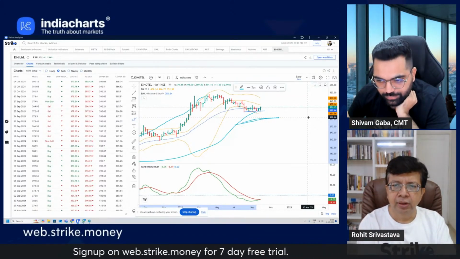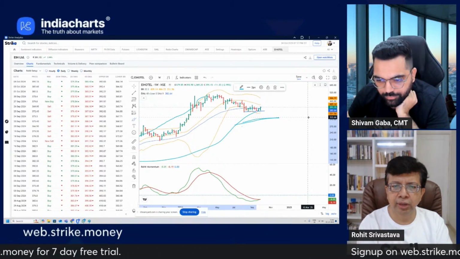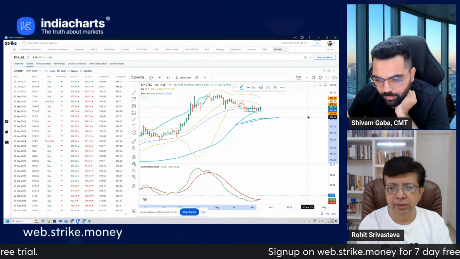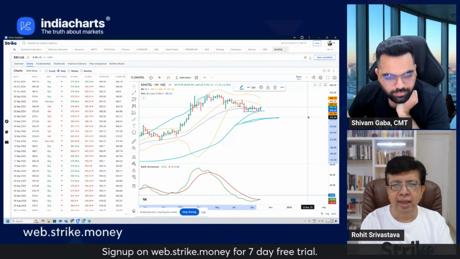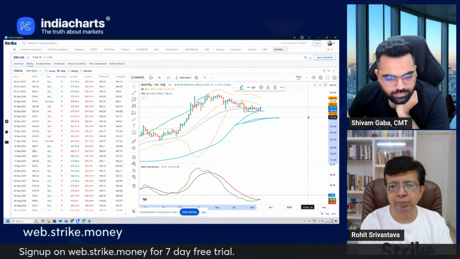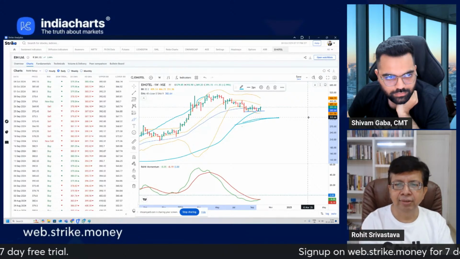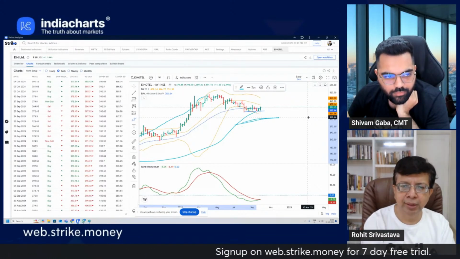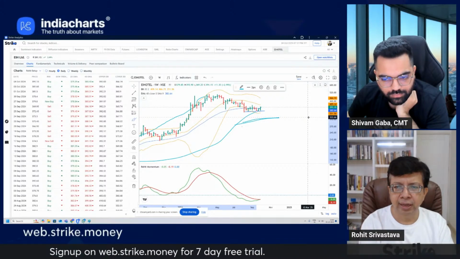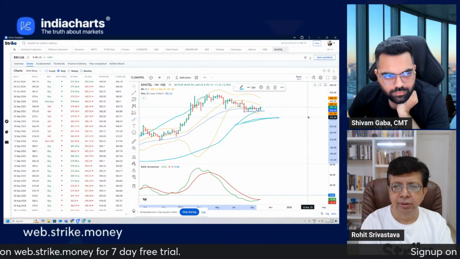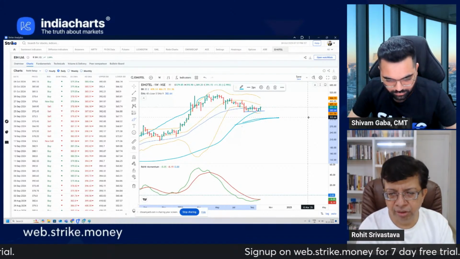But if you find a stock that is trending, which means that it has not broken the lower end of the range, then even on one indicator, what I can do is position size. I can give weightages to each thing. I can say 20% on this, 20% on the next thing, 20% on the next thing. So that way I can actually spread out my risk. If I'm not going to use only one indicator, I can spread risk by using a combination of tools and then giving weightages and taking positions accordingly.